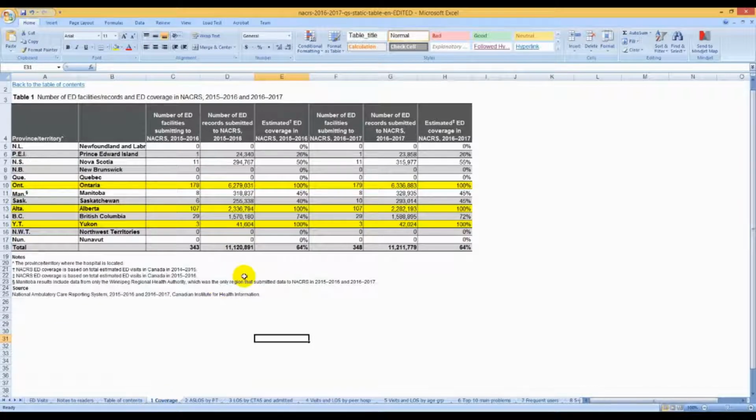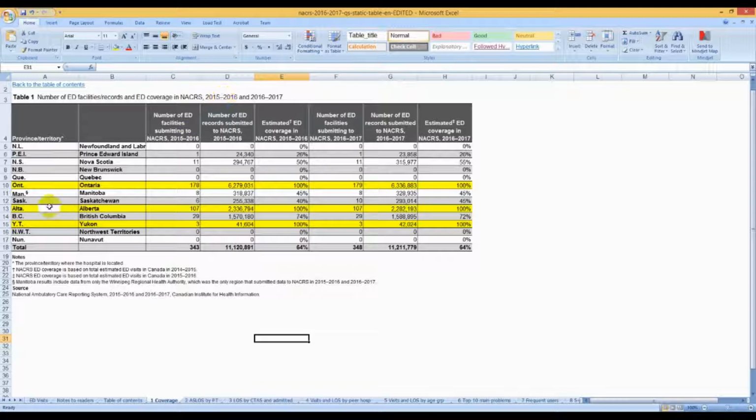The first table is called number of ED, emergency department, facilities and records and ED coverage in the NACRS. Because the current file is 2016 and 2017, for quicker comparison with the previous fiscal year, each table includes the previous fiscal year, and here it is 2015 to 2016.